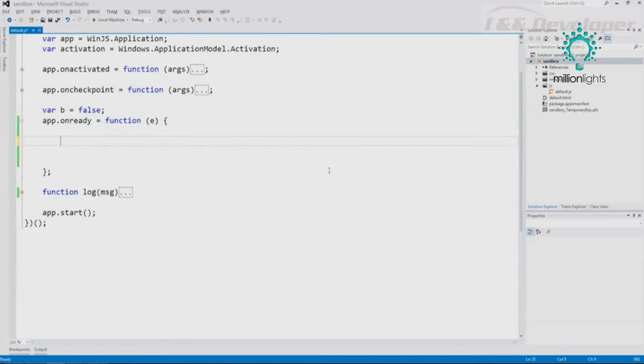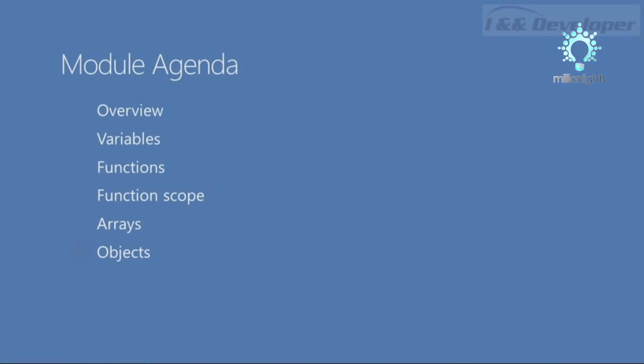And then there's one more concept that I want to show you, and that is the concept of objects. So we've looked at variables. We looked at JavaScript, the language overall. We've looked at variables and function scope and arrays, and finally, objects. And there's not actually too much to be said about objects because it's such a broad topic that we'll see most of it in context.